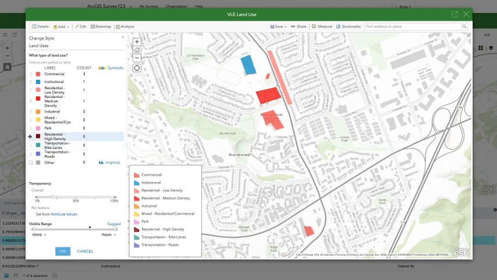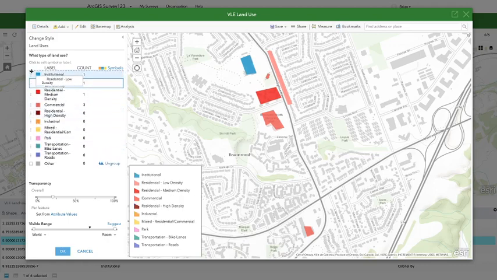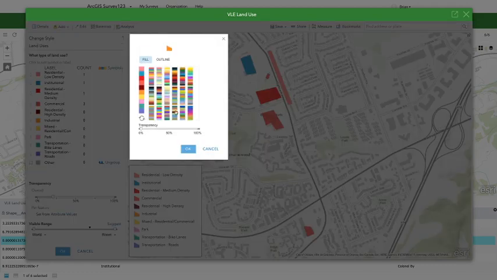And you can change the order as well to make it make a little bit more sense for your students, etc. But you've got lots of options there in terms of changing the colors. And they've got some color ramps you can choose from as well.